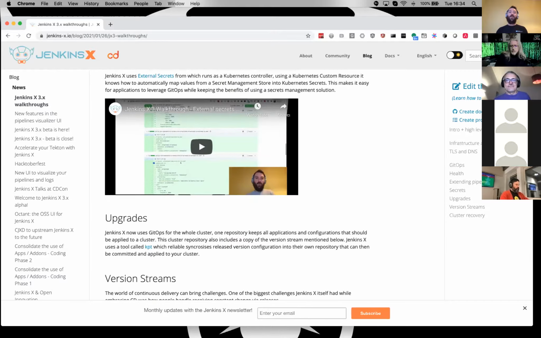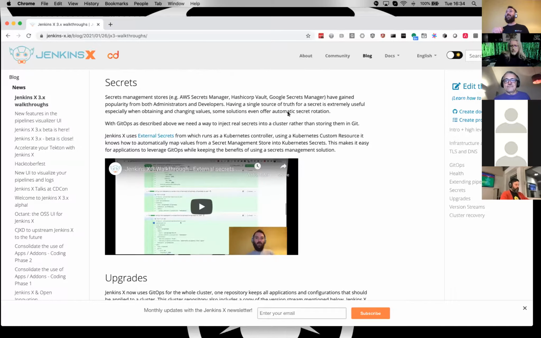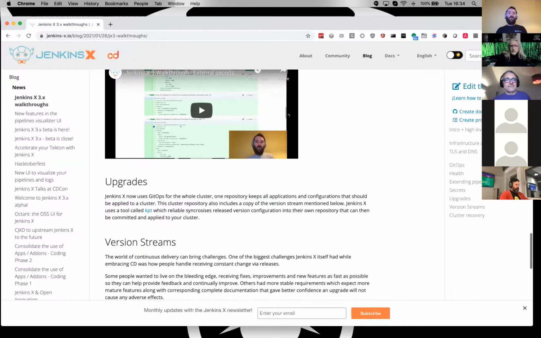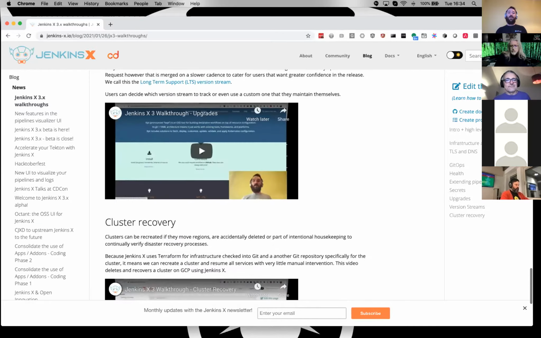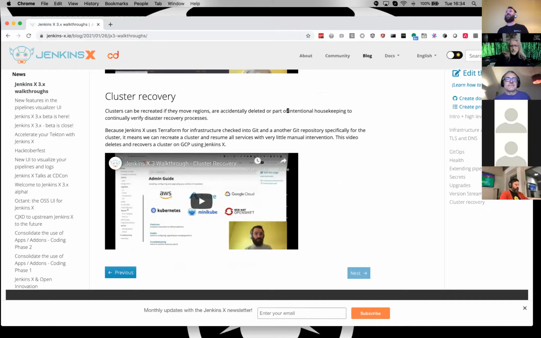We talk a bit about external secrets and editing and adding in a new secret for your own application, how that might be done. We do upgrades and also a cluster recovery as well. So in the demo on the recording, we delete a cluster via the GCP console, and we do some of the manual steps, but they're fairly limited to be able to completely recover that cluster as well.